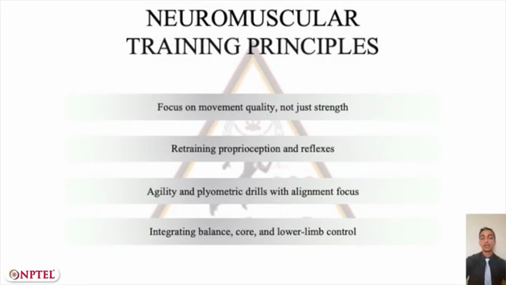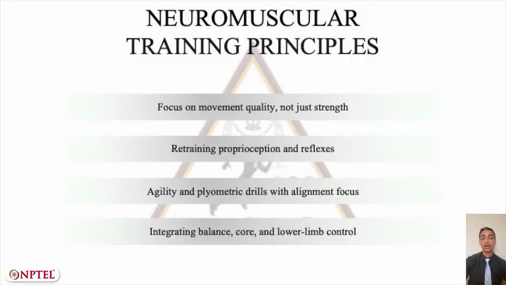Neuromuscular training is about retraining how the body moves. As discussed previously, the proprioception receptors of the joint are destroyed after significant knee injury. The repetitive exercises in the rehabilitation phase help to develop the neuromuscular control and the neural pathways to the brain. And hence, the movement from before the injury can be replicated again.